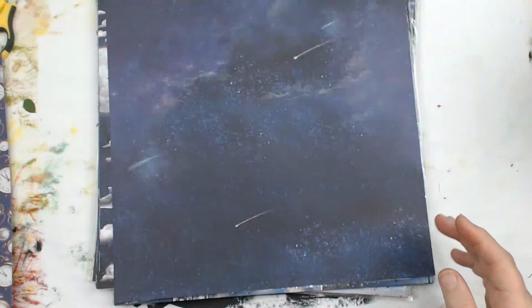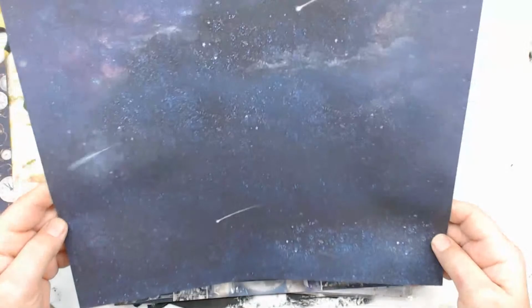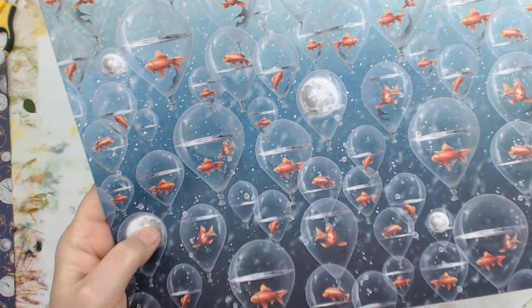So this is a really nice sky scene. And I saw this one too, the fish in the balloons. And I also saw one with fish in a light bulb. Hey, Joan.